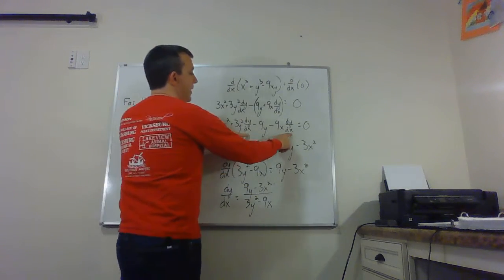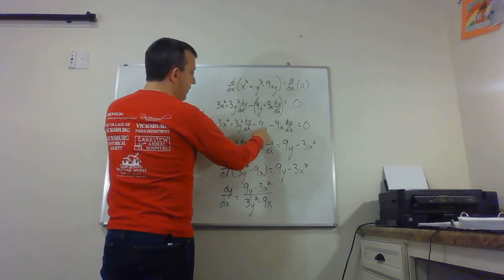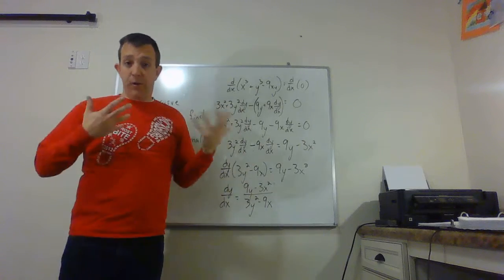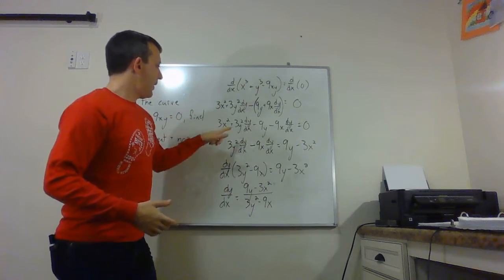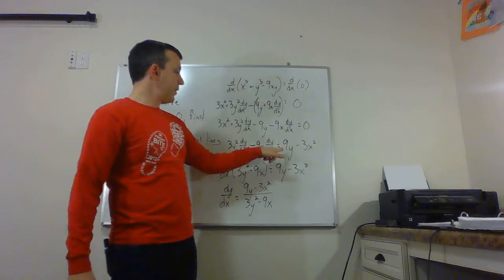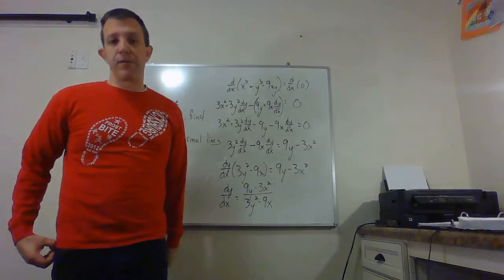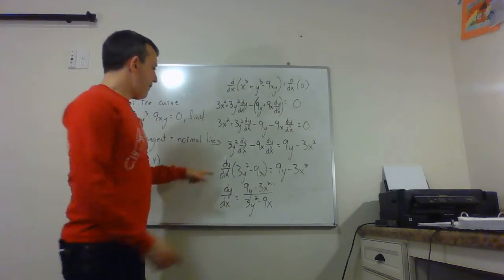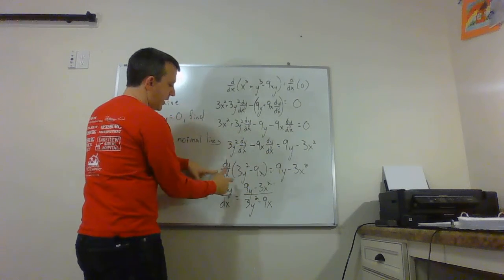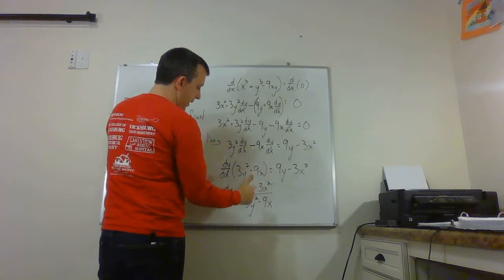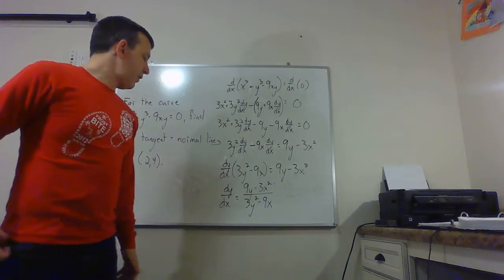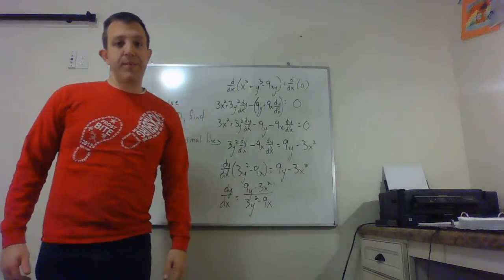Now, I've got all the dy/dx's on one side. I'm going to move everything that isn't dy/dx to the other side so that when I do my factoring, I can go ahead and finish this up. So I add 9y and I subtract 3x squared. So I wrote it as 9y minus 3x squared. You can have that turned around and that would be okay. Then I factored out the dy/dx, giving me dy/dx times 3y squared minus 9x, and then I divided both sides to get my answer: 9y minus 3x squared all over 3y squared minus 9x.